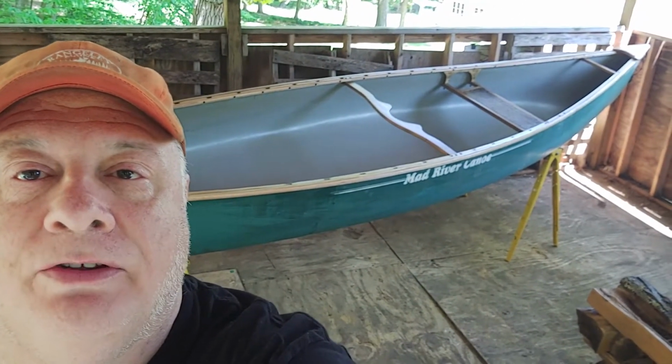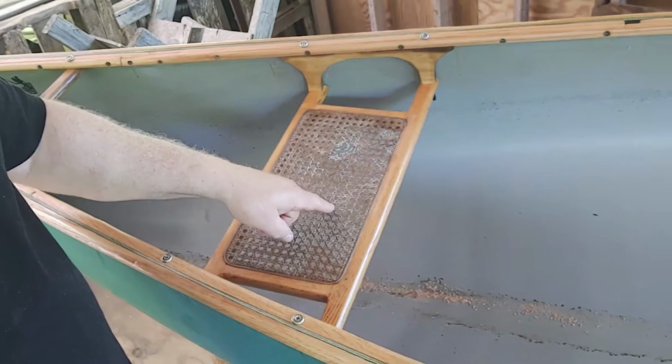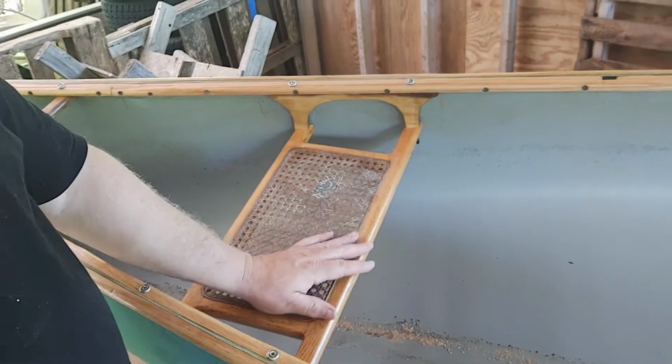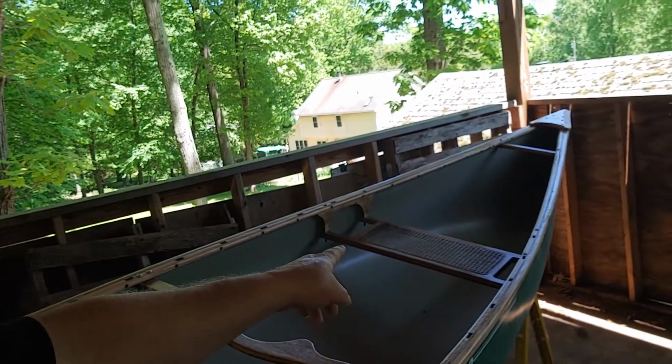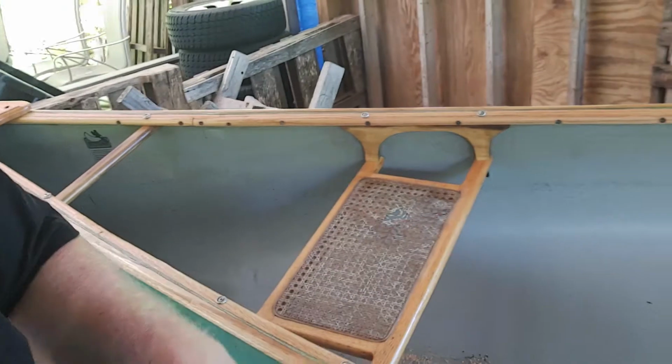Oh, total price of everything, including the screws, it was $80. Okay, give you an idea of the savings. The seats I had priced out to have these recaned, they were $6 an inch. So the bigger seat, which is the rear seat down here, that was $160. And this would be a little less, obviously. I said heck with it.